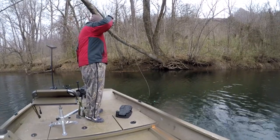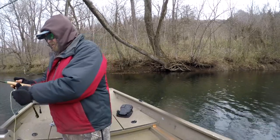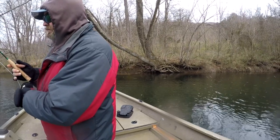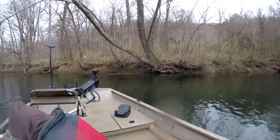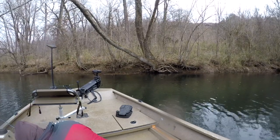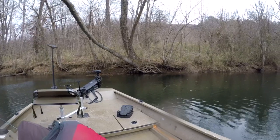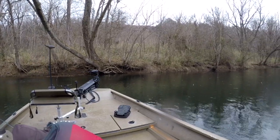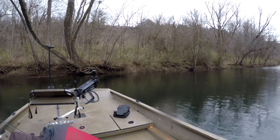What's going on now? Well, I must have caught the branch behind me there. Caught my jig on that branch up there and popped it off. Darn it. Just gotta retie real quick. Sorry, guys.